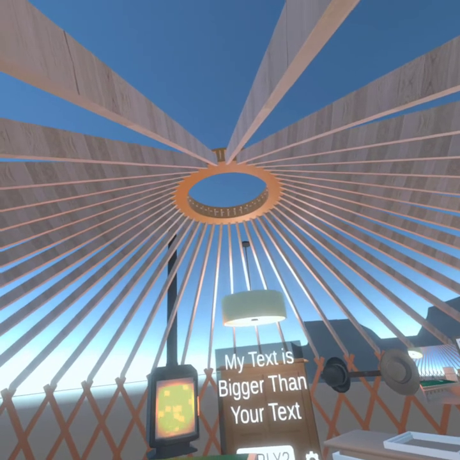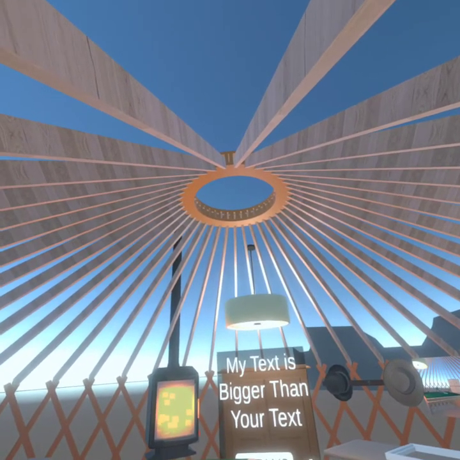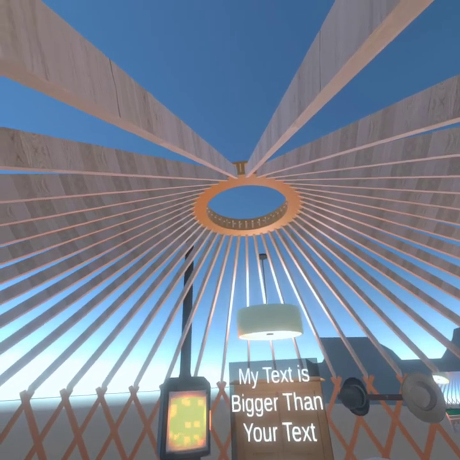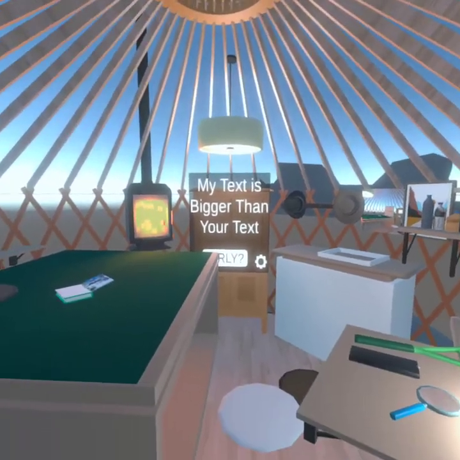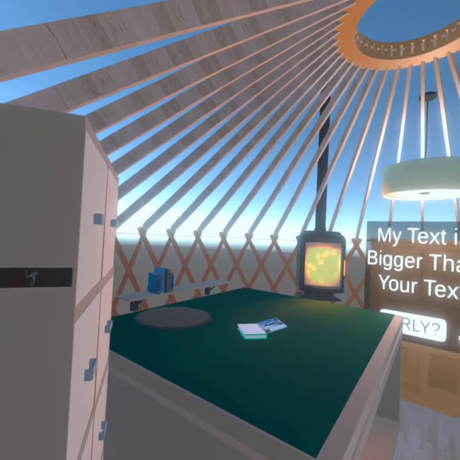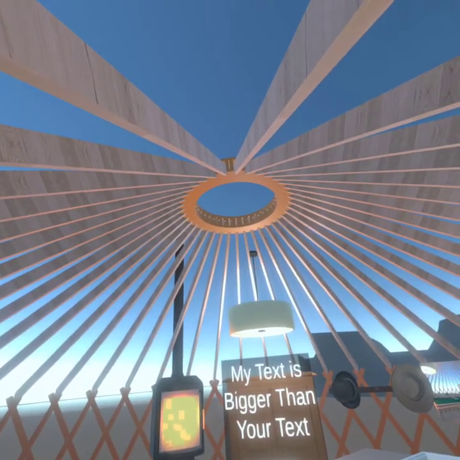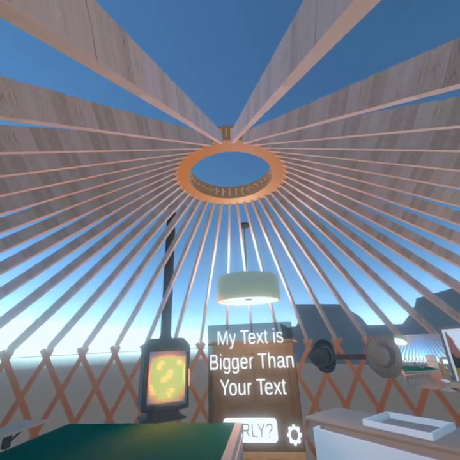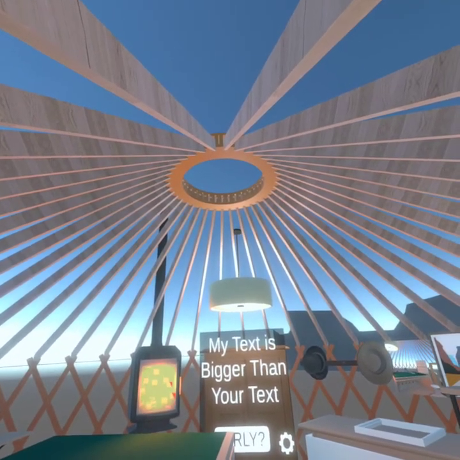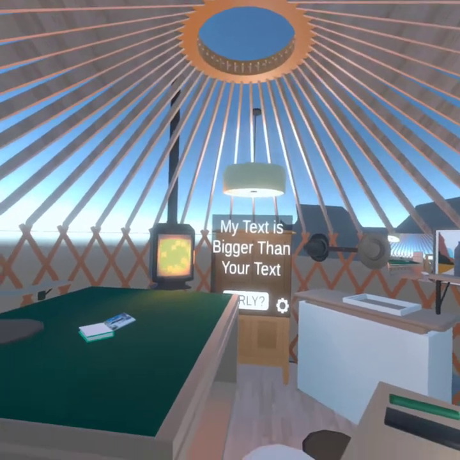When I was in the optimization stage, I found out that that roof ring has like 10,000 polygons or something, so that's definitely a place that I can optimize. But this is actually the yurt that I live in. It's 12 feet across. It has a whole story behind it I won't go into in too much detail now, but I originally built it to travel, and then I decided to live in it full time.